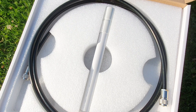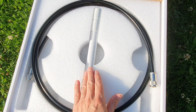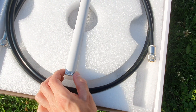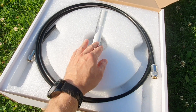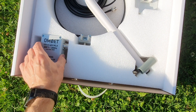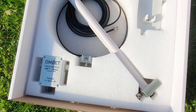It consists of three layers. The first layer is a very thin layer of foam — it acts like a cover. The second layer is precisely cut, and you can see here the traces — this is for the parts like the main loop and the bottom part of the PVC boom. This is the H1000 coaxial cable, and here on the bottom you can see the aluminum mounting adapter with a one-quarter inch thread for the camera tripod.